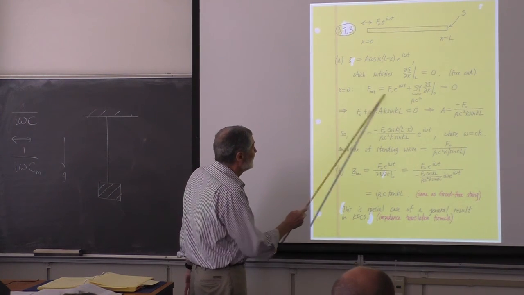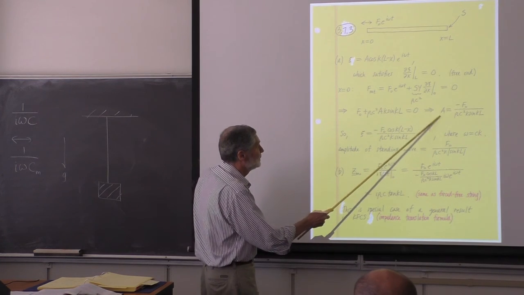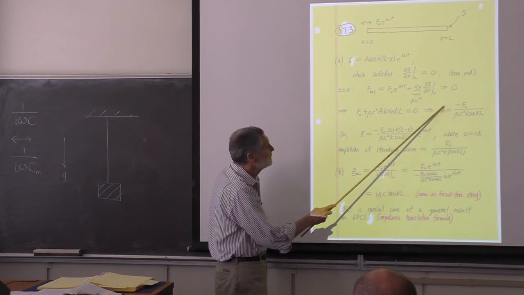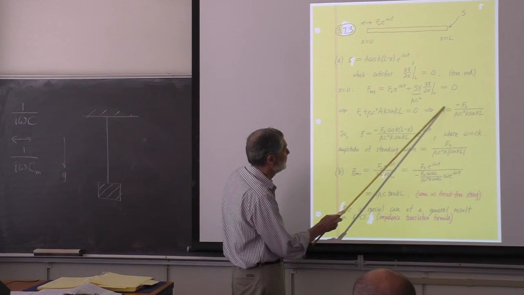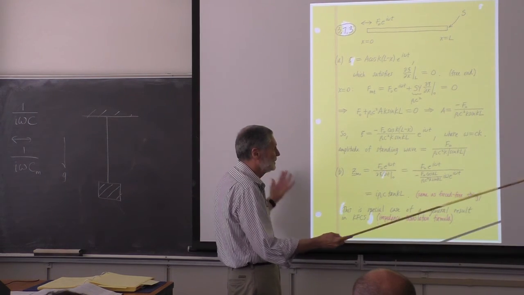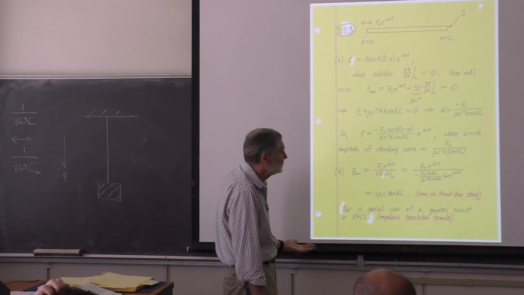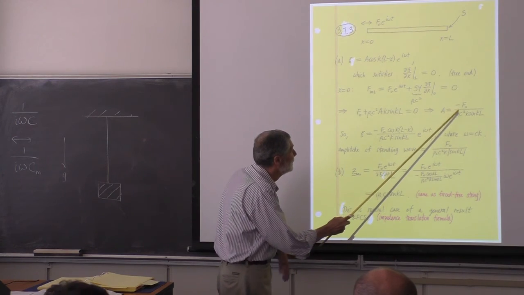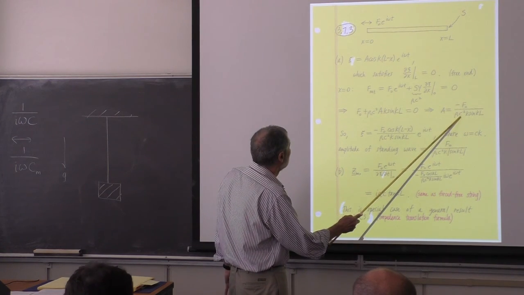And now when we do this, this forces the amplitude. The amplitude has to be given by this coefficient. And there's a sign change here. That means there's a 180-degree phase difference. So to be precise, we keep that. So this is what we find for A.